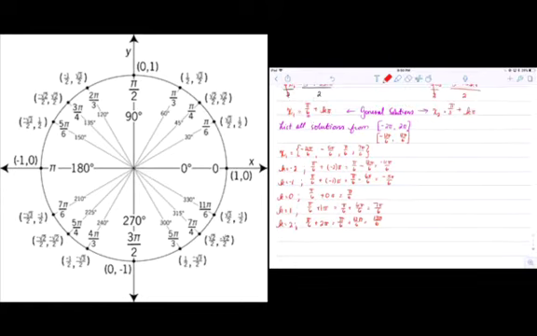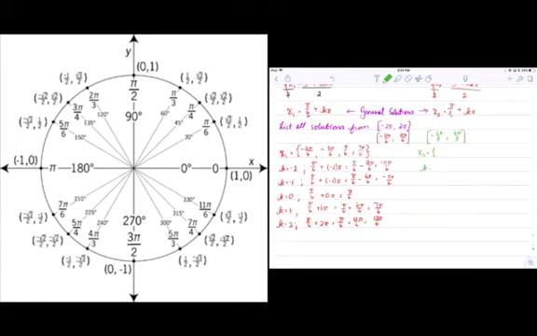Now let's look at the second equation. For the second equation, I see I have a denominator of 3. So let's see what this domain is when my denominator is 3. I should have negative 6 pi over 3 to 6 pi over 3. Now let's do the exact same thing. Let's see what solutions come from x2. We're going to choose k values just like we did with the first equation.